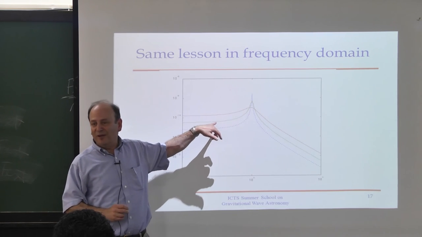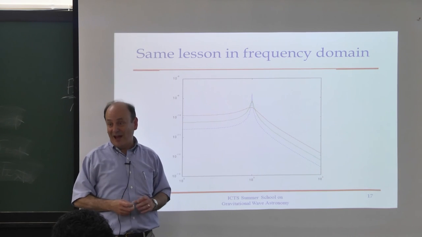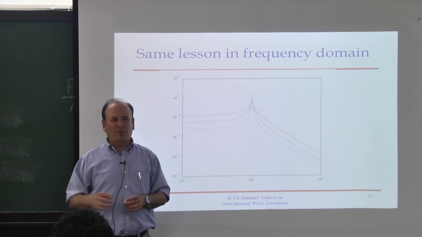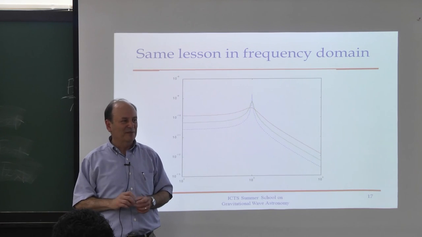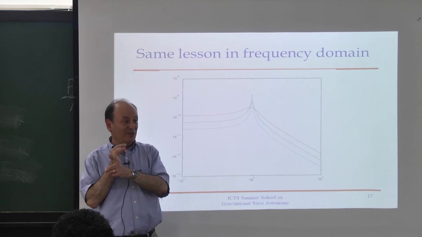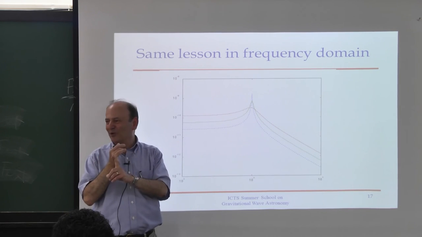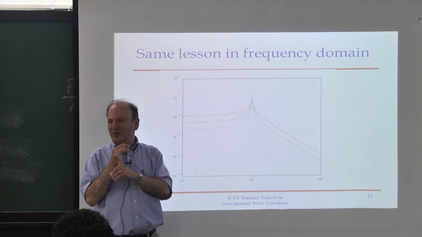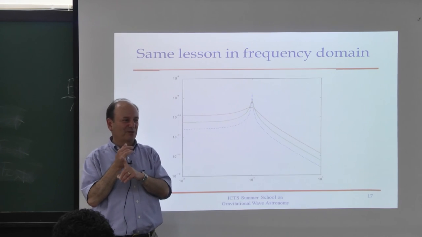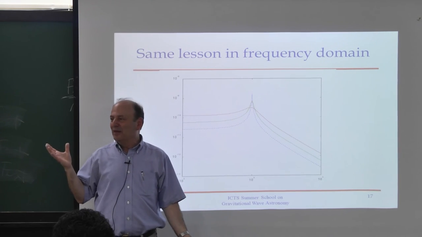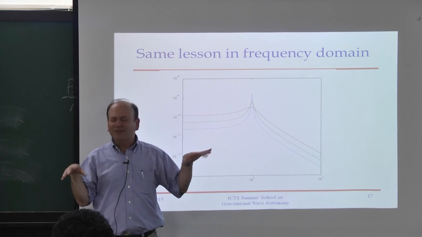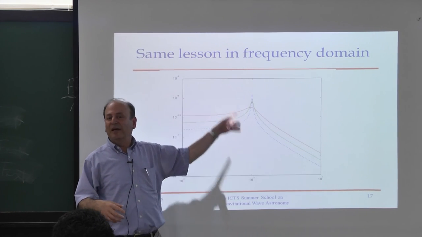The strategy that Kagra is pioneering is to say, well, that just means you better not use glass, you better use some more sensible material like crystalline sapphire that doesn't have that perverse property of ruining what happens when you go to low temperature. So they've developed a whole new optics technology of fabricating, polishing, coating sapphire mirrors, and had to engineer all the low temperature parts to cool those mirrors to low temperature even when you shine kilowatts of light onto the surfaces of those mirrors. It's doable. I'm not saying it's a bad thing to do, but it's not as obvious that it's the best thing to do at any given stage of technology. That there's at least these two competing strategies, lower T and lower the dissipation.